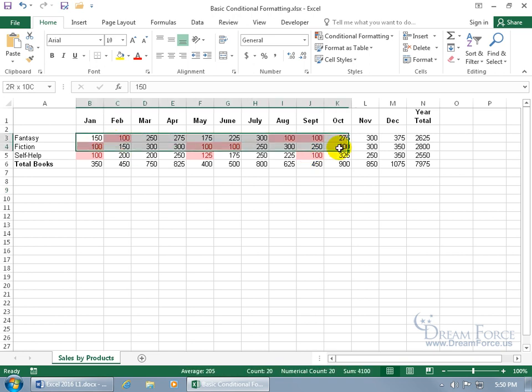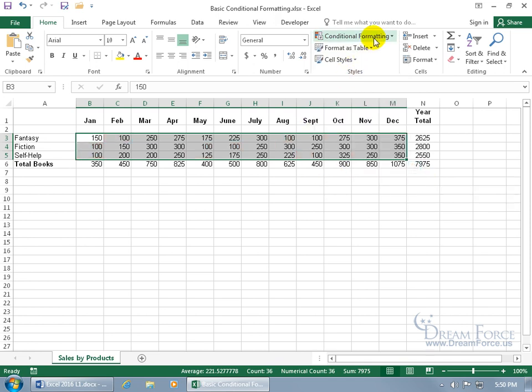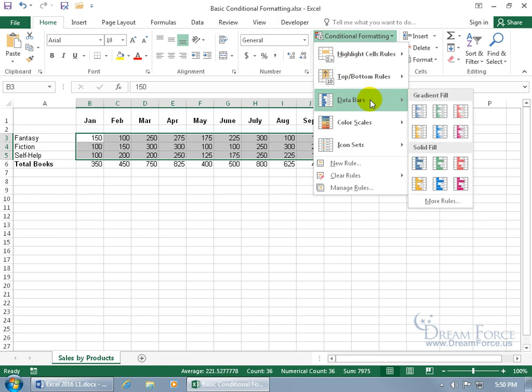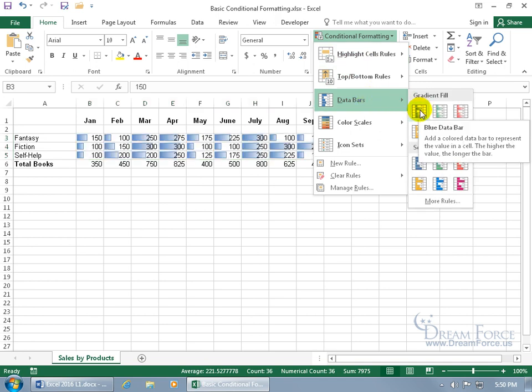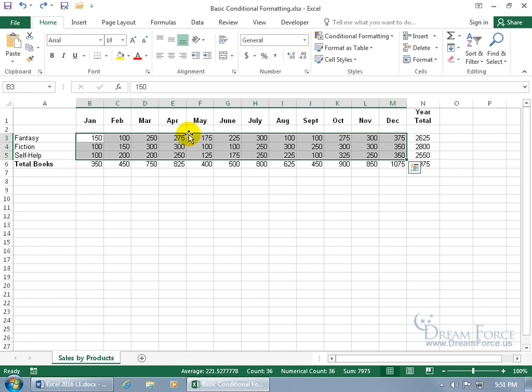Let's this time select the range. Come up here, Conditional Formatting, to clear the rules for the selected cells. And let's find out another one. Click on Conditional Formatting to Data Bars. This is fun. Gradient Fill. Go ahead and choose your favorite color. Click on it. What that does is it takes the cell that contains the largest number in comparison to all the other cells and has the data bar go all the way over to the right. And the cells where you see the data bar at the smallest are those that have the lowest number, in this case in sales. 100 for January for self-help and fiction. And then we can just undo that if we don't want to clear it. And we have the undo option available.